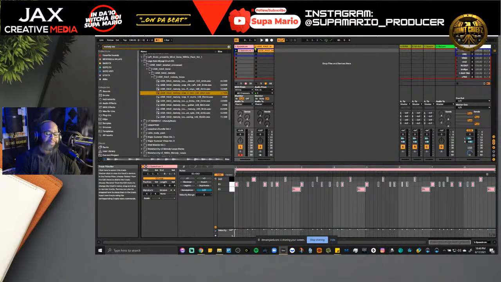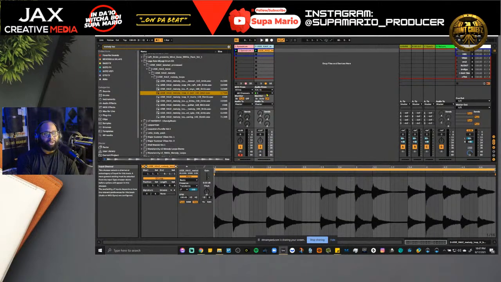The thing with this is my issue with drum rack again. There's a way you can bring out the audio in drum rack per pad, but it's a little cumbersome. You know what I'm saying? You have to go to each track just like this. Just imagine this was drum rack right here and we have it expanded. Each of those little tracks for the sounds for the pads on drum rack, you have to go in there and manually select that right there. It takes you a little bit of time, but check this out.